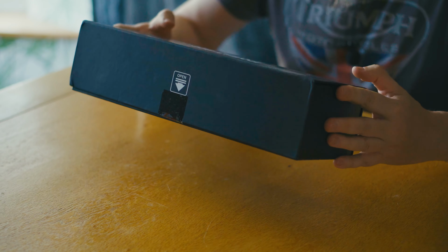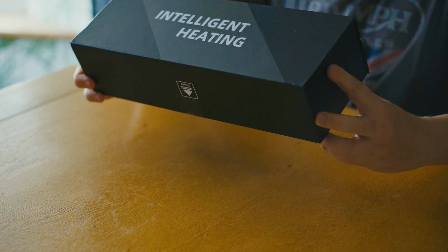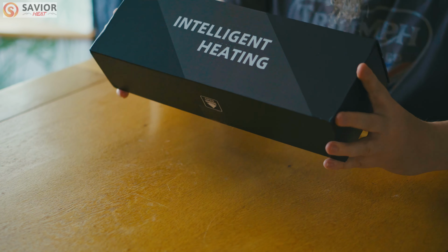Keep warm. I received heating gloves from the company which is making heated apparel. They are called Saviorheat and they are a Chinese company, and it doesn't mean anything bad because they are actually targeting the premium market. I received the heated gloves from them and I will be testing them. So, I will let you know if they are any good or not.